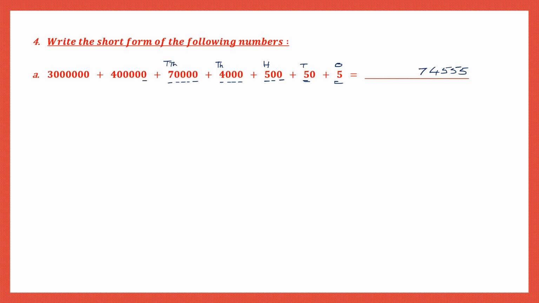Then ones, tens, hundreds, thousands, 10,000s, lakh. So in the lakhs place, we have 4. And here ones, tens, hundreds, thousands, 10,000s, lakh, 10 lakh. In the 10 lakhs place we have 3. So this is our number 34,74,555. So you can start from here and go all the way back so that you reach this last number.